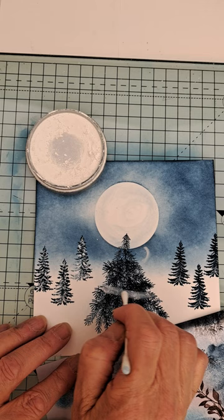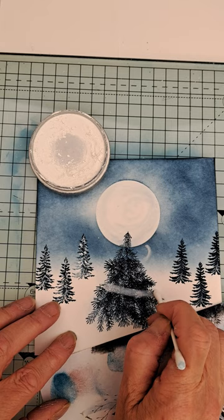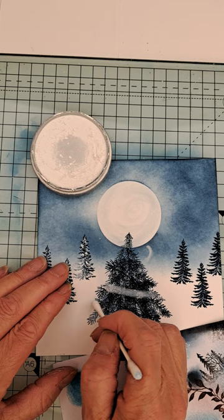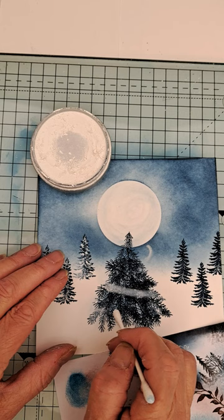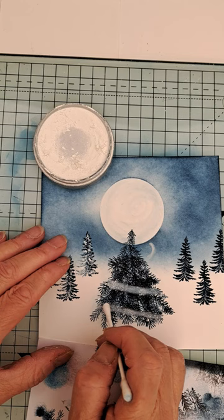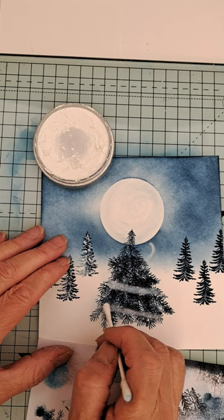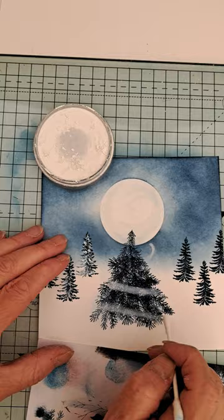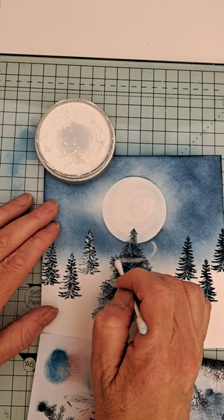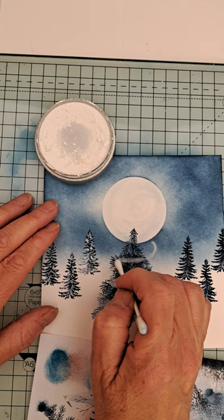I just go around literally. I'm going over this and over it, and then bring it round again, round near the bottom. I think maybe my last tree may have been a little bit taller, so you might want to make your tree slightly taller. Just keep doing that until you're happy with how much you've got on there and how thick the band is going round.